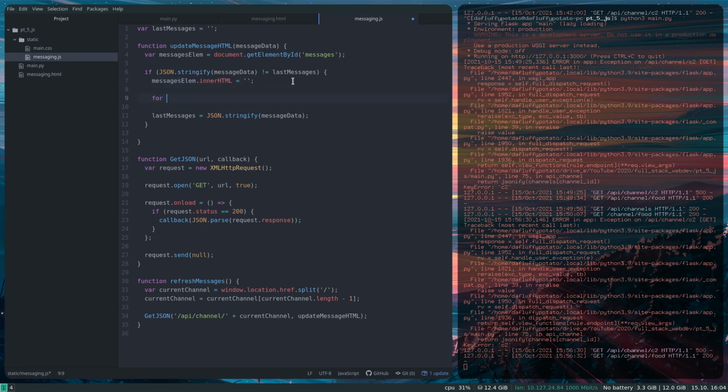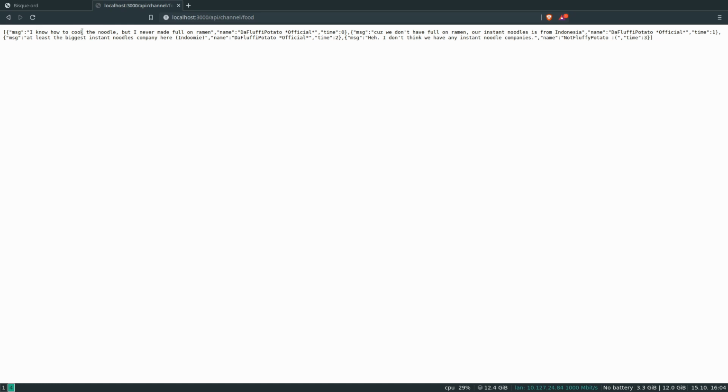And I'm going to do the JavaScript equivalent of a Python for loop here. There's multiple ways to do this, but I prefer this anyways. So for const message of message data. If you look over here, I'm looping over every single individual message because it's a list. At the top level, it's a list, so I'm looping over every message and getting each one.